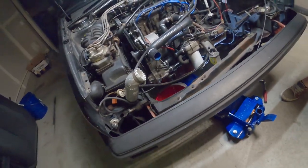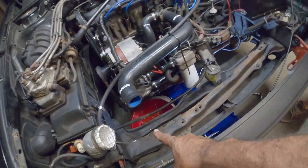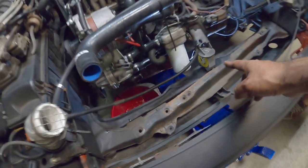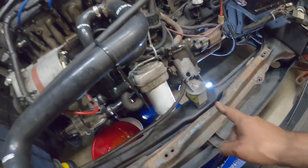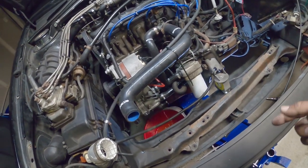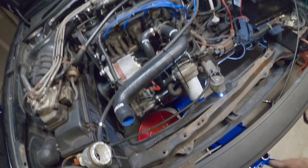That's out. Now, I forgot to mention, there's 4 17-millimeter bolts on this cross member right here. Actually, five, because you have the one holding the motor mount here underneath. So there's 1, 2, 3, 4, and number 5. There's a 13-millimeter on this one as well. You take all that off. Yeah, that's a 17 and a 13. Six, yes. In total.